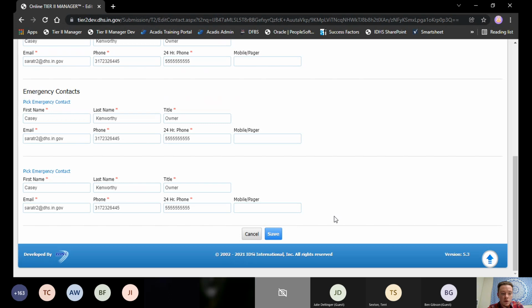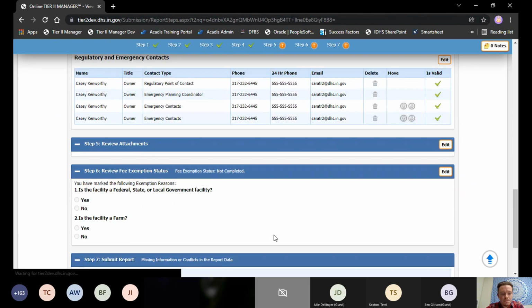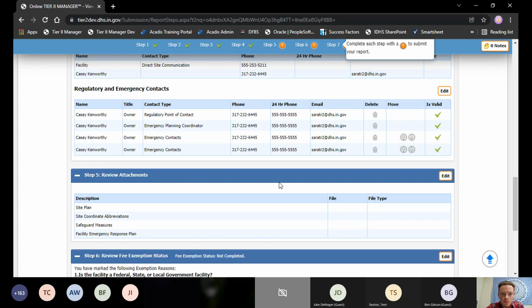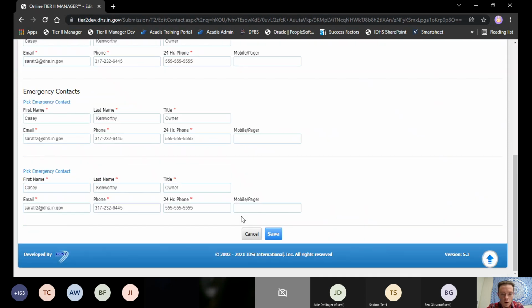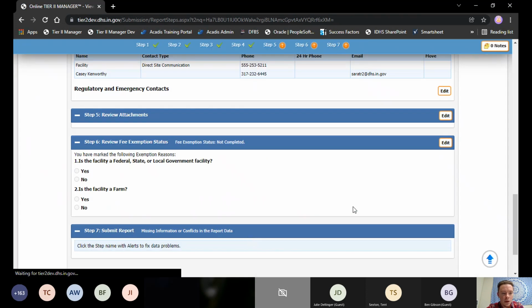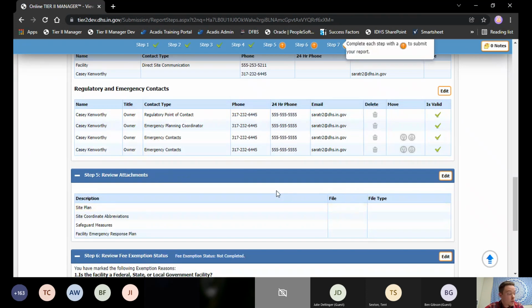Okay, so once we verify our info is complete, you just go ahead and hit save. And step 4 up at the top, looks like we've got our green check mark. And you'll notice now too, it's listing out who we had listed as our point of contacts. If you realize, oh, this person, they're not going to be our person anymore, you just go on ahead and hit delete, and you can go back in, or you just hit the edit button. You can go in and change it this way as well, however you prefer to do it. So we'll go ahead and move on to step 5.